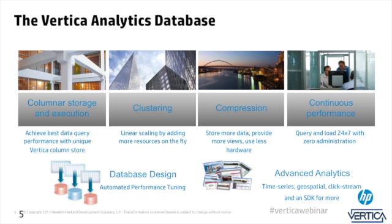So with that, I'll do a quick introduction to the Vertica database. Basically, the Vertica database was designed around 2005 by Mike Stonebraker, who built Postgres about 30 years ago. And he looked at the database market and said, really all of the systems that are out there are designed for transaction processing. And you can design a system that still looks from the outside like any other database. It's relational. It uses SQL as its primary interface. But on disk, have the data organized really differently to be able to service analytic and BI queries much more efficiently.